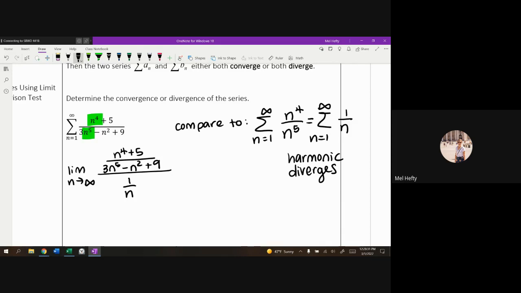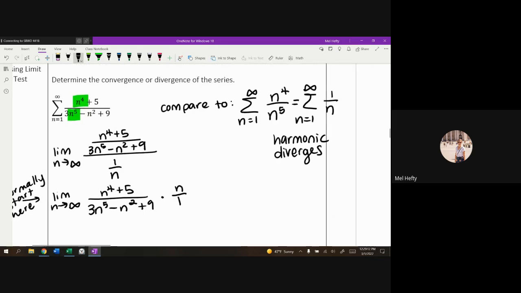What would you rather do than divide by 1 over n? Multiply by n over 1. So normally, I will start here. That being said, we could also flip the order of this division. It actually doesn't matter because we're just looking for a number that's finite and positive. So normally what I'll do is the one that I want to know about times the one that I do know about.